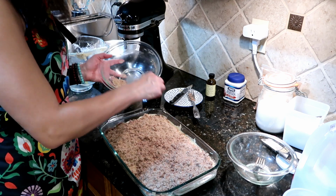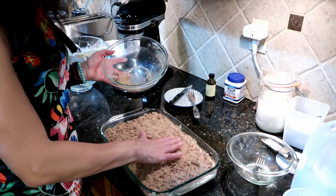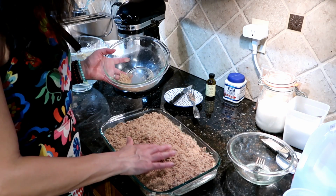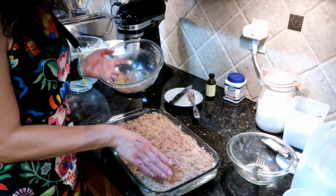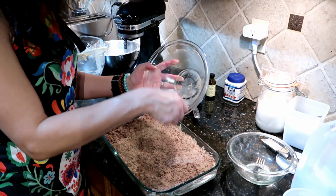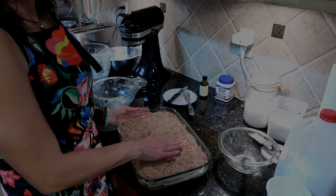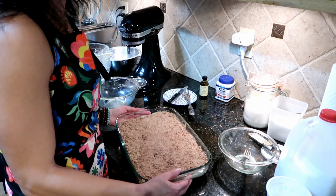Making sure to get all the way out to the edges. And if there are some bits that are really sandy, that's fine. And bits that are kind of chunkier, also fine. We'll just make sure that those chunky bits, those are the ones with more butter in them, don't all wind up in the same part or concentrated in the same part of the cake. All right. So we've given our crumble topping a little pat to keep that in place.